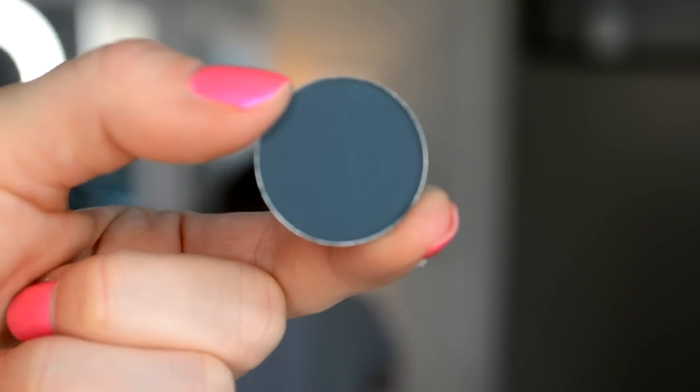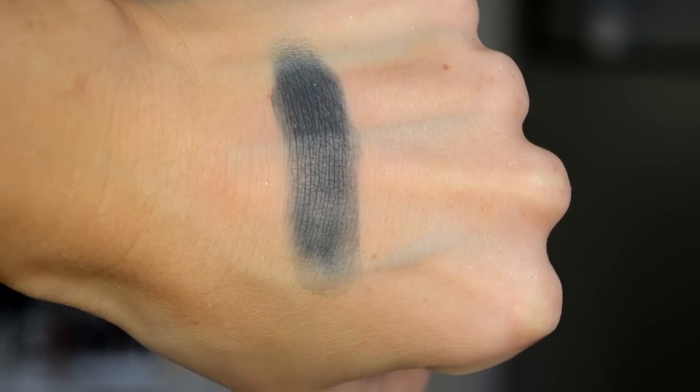This next color I was intrigued by. On the website and on swatches, it looked really, really pretty. It's called Plumage, and this is a matte shade — it's like a deep, tealy green color. I love these kinds of colors. This is another one of those colors if you want to do more of a colorful smoky eye. Colorful doesn't have to mean bright, bold, brilliant circus colors. Colorful can just mean a smoky look with color. I thought this would be a great way to do that, because I don't always want to do a colorful look but I want to incorporate more colored eye looks. This is a beautiful, deep teal shade.